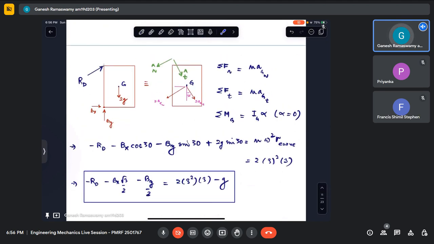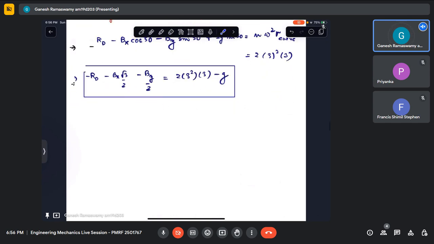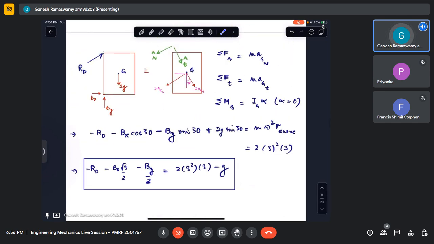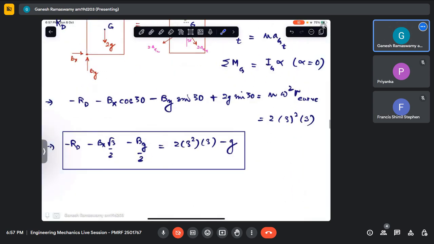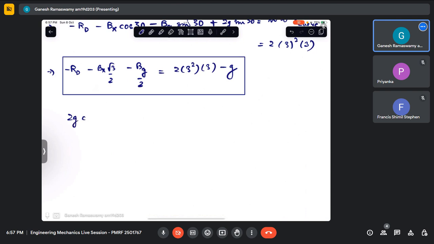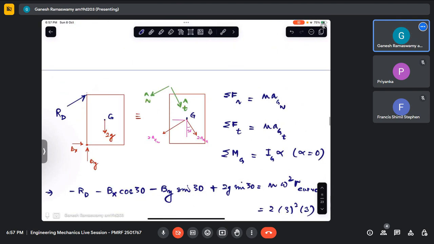Now we can see that along t direction this will not have any component because it is parallel to n cap. So in such a case I'll have the other equation. I hope I'm doing it legibly. If there are any questions midway as to how I'm writing this, please do ask. I take it that it is clear. So since the force is like that, it will have a positive component along t, which will be 2g cos 30. So I have accounted for this force. This force doesn't come into play.